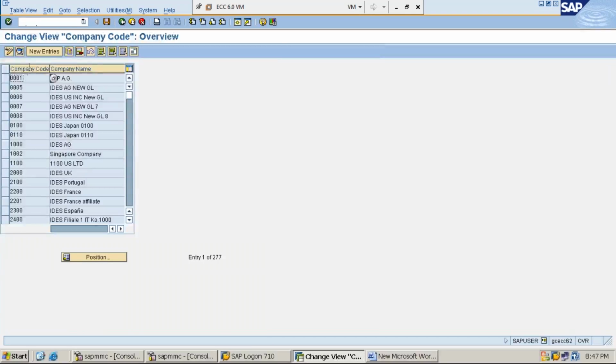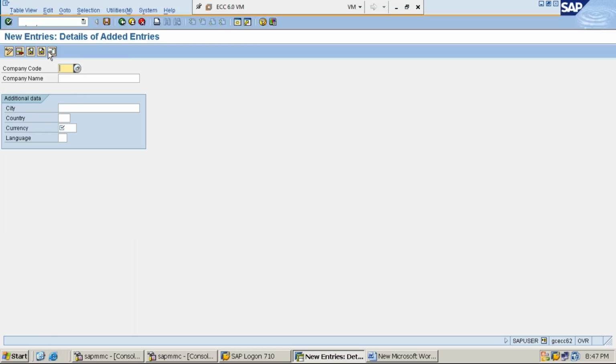Then click on the new entries option. First field, company code. Here it is a 4-digit alphanumerical code.